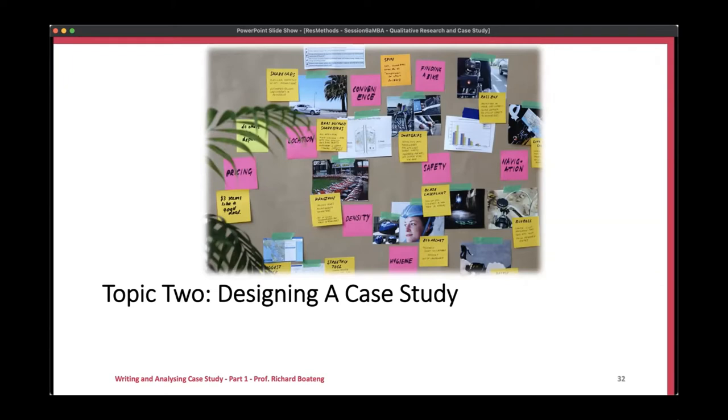Now, I can also have multiple holistic. Instead of it being embedded, I could look at what the policy of e-learning is in the University of Ghana, and then what the policy of e-learning is in KU. What's the policy of e-learning in Takoradi Technical University, and what is the policy of e-learning in Accra Technical University? Now, what am I doing? I'm comparing the e-learning policies of tertiary institutions. So I'm looking at this holistically, but just from the policy angle. So I'm doing a holistic study, but it's multiple holistic.